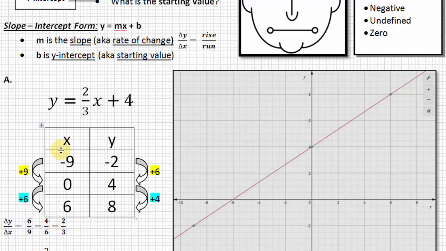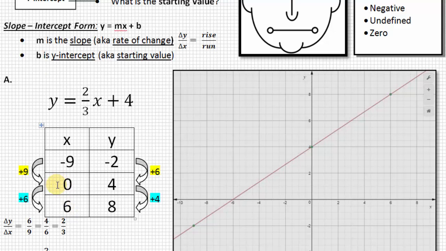And so this table is the linear table that goes with this equation. We can see the starting value here, because when x is 0, and that's where the y-axis is, y is 4. And that's our b value right here. So the y-intercept would be 4. And we can see that now. The m value is telling us that our slope is 2/3. We found that here in our table, although we had to do a little extra work and make sure it's in its most simplified form to show that.